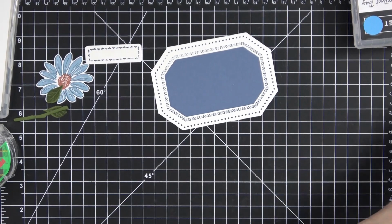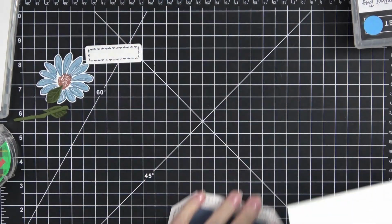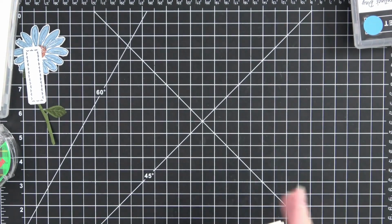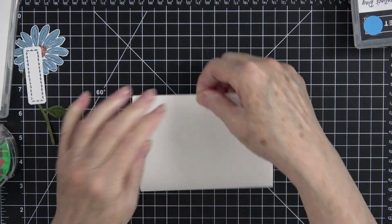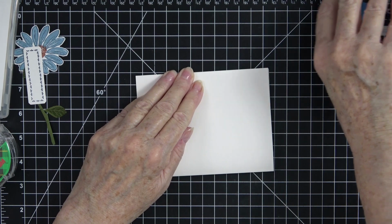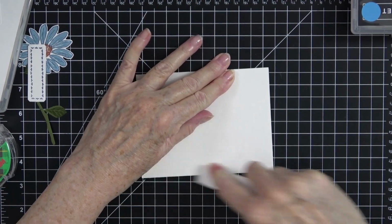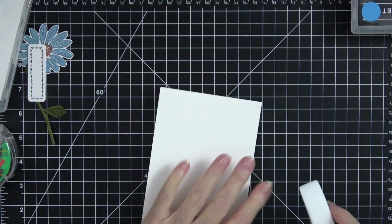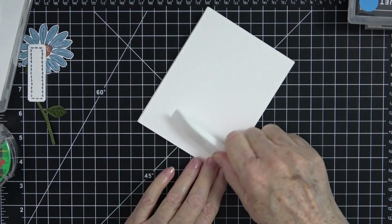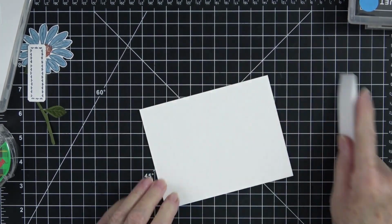put it onto your card base, which we have right here, I'm going to bring my trimmer back out so we can score this. And even though I get a good crease line, I still like to hold my edges together and take my bone folder, if I can find it, here it is. I like to take my bone folder and just press everything out so it's nice and even. And I turn it over and do it on this side as well. I think when you have a really good crease on your cards, they just look more professional.